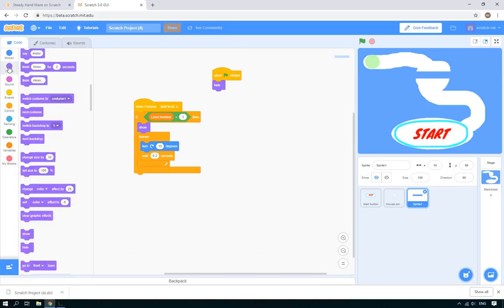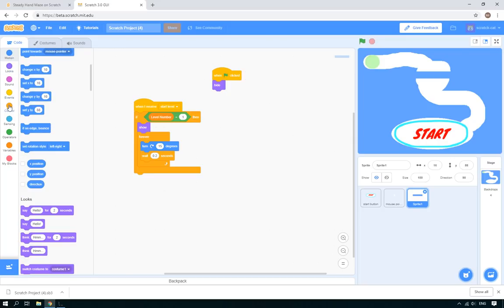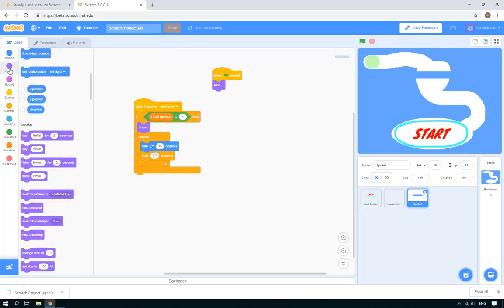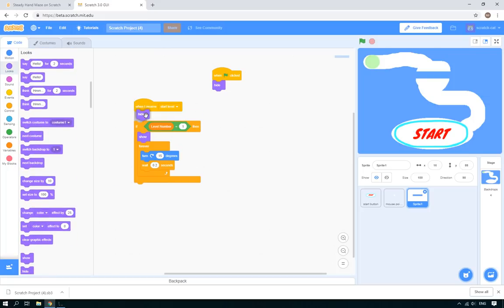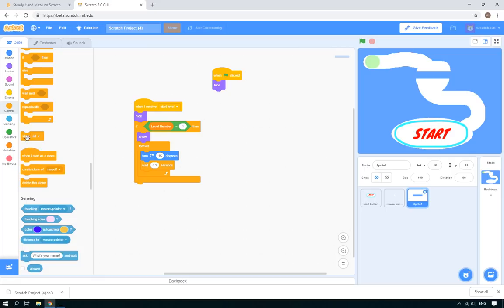There we go. In fact, actually, what we need to do as well is, before we do level equals 1, we'll say, okay, by default, at the start of the level, hide it, because we don't know what level it is, and we'll stop all other scripts on this sprite. There we go. So, when we start this level, we hide and we stop all of the scripts in the sprite. If level equals 1, then we start spinning. That should be okay. Let's have a look.